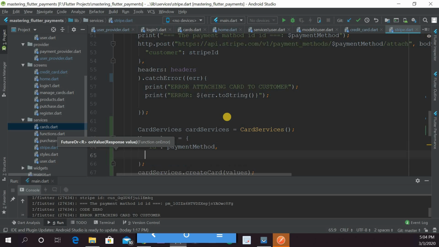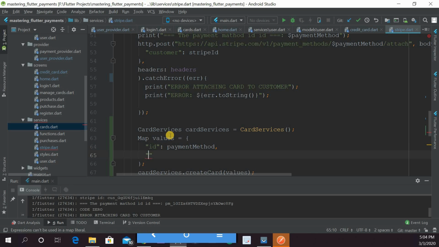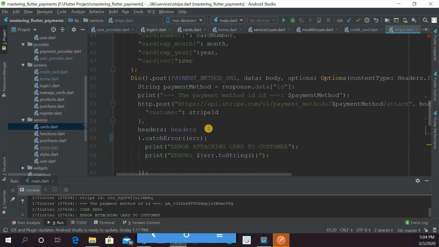Good. And another thing we need for the card is the owner. Owner ID, which is the owner of the card, sorry.